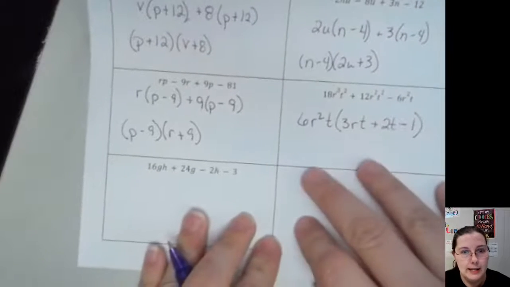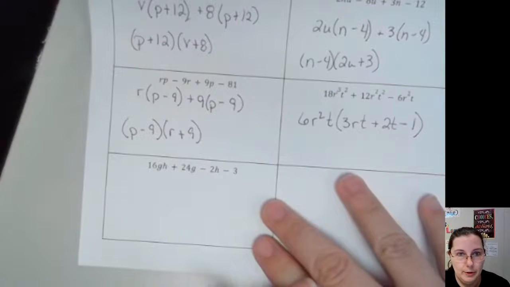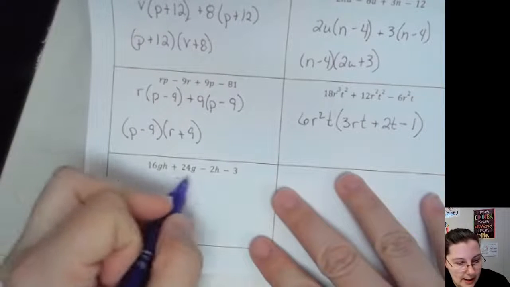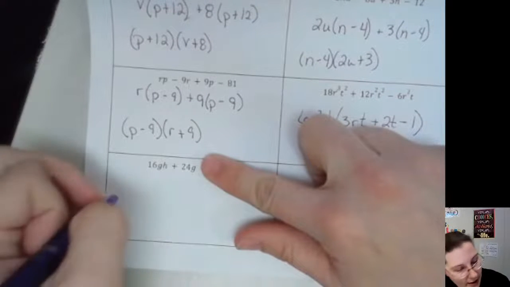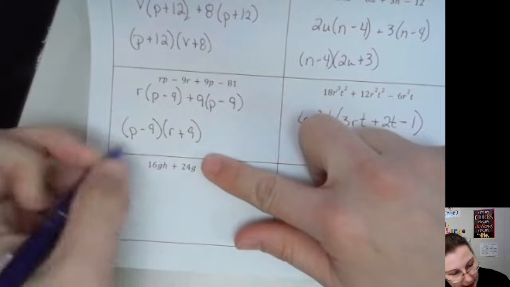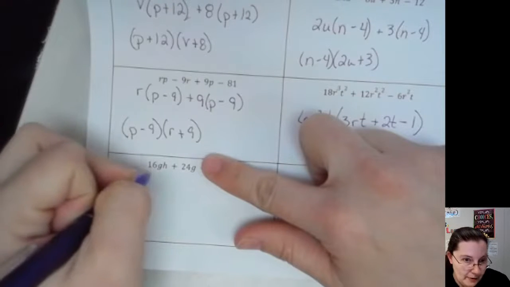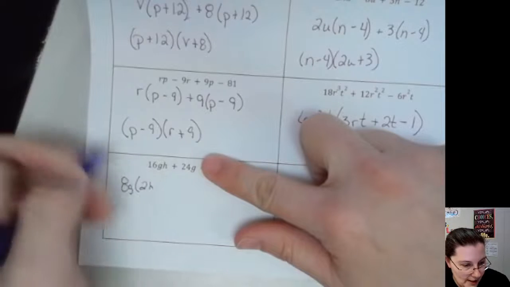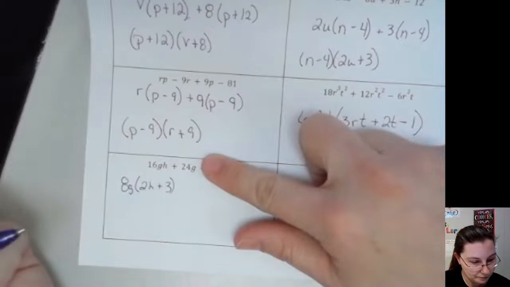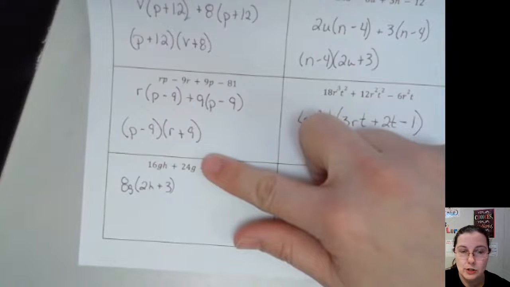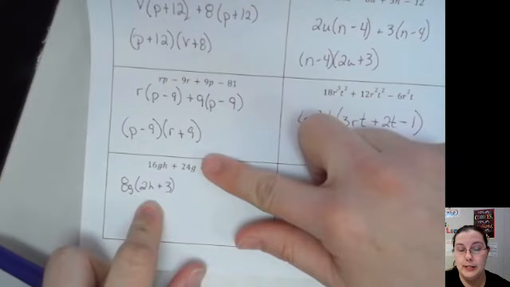All right, so this last one here is going to be a little bit tricky, but we should be able to get it with no problem. So when we do this, again, we're going to look at those first 2 terms. My greatest common factor between 16 and 24 is actually 8, and I can pull a g out from both terms. So I have 8g, and the only thing I'm left with here is 2h, and this is going to be a 3. So it's going to be a plus 3. Now, I need to make a mental note that both of these are positive, because this is going to come into play when I do this next part.